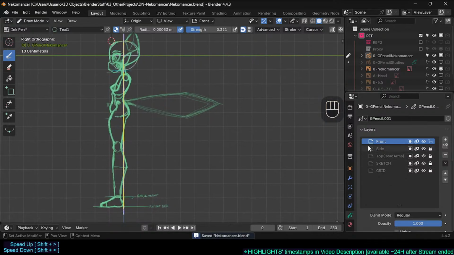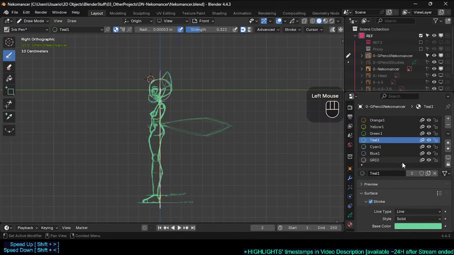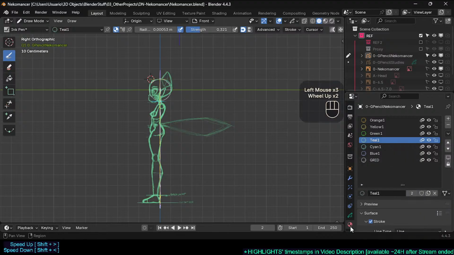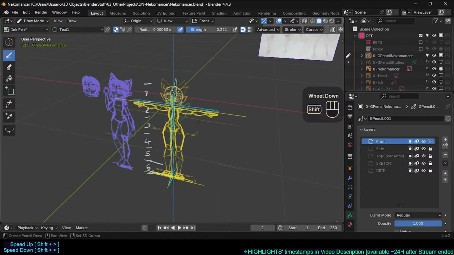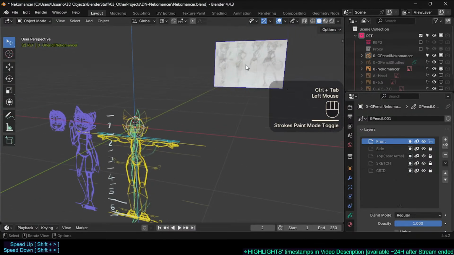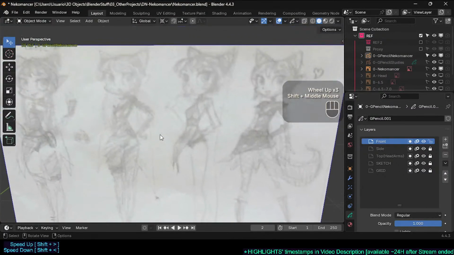And anything else that matters, let's see. We changed all the materials. We assigned, created new materials, separated everything. So here is the original character design, right? So this is not her.